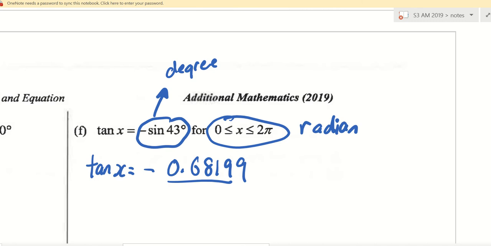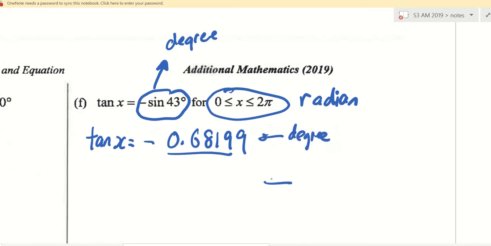Next, this is in degree mode. Now, what I want you to do is change to radian mode and start to do the rest of the question. Meaning to say, first tell me the alpha. Jiayan, what is your basic angle? What is your reference angle, in radian mode? Everyone press, check whether Jiayan is correct or not.